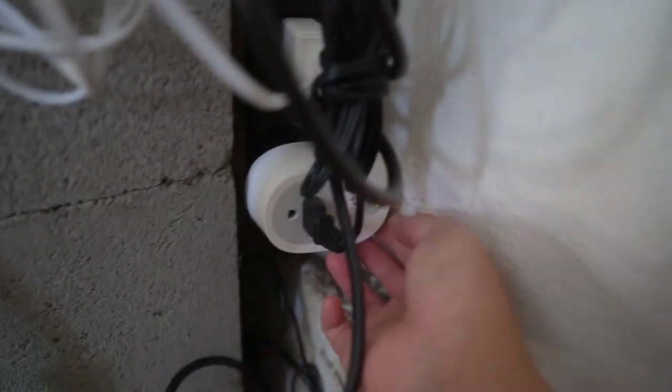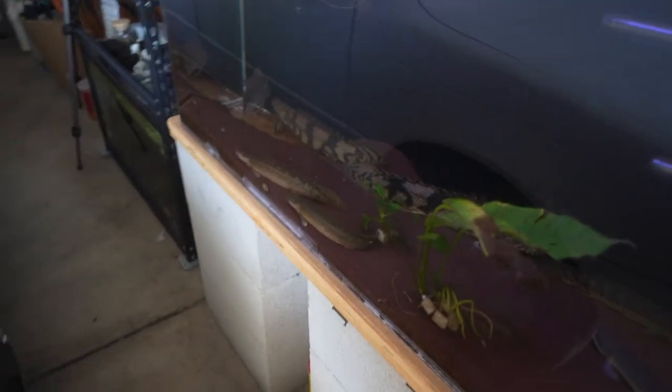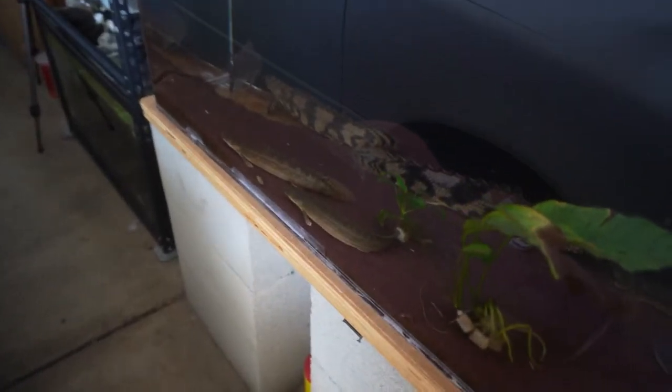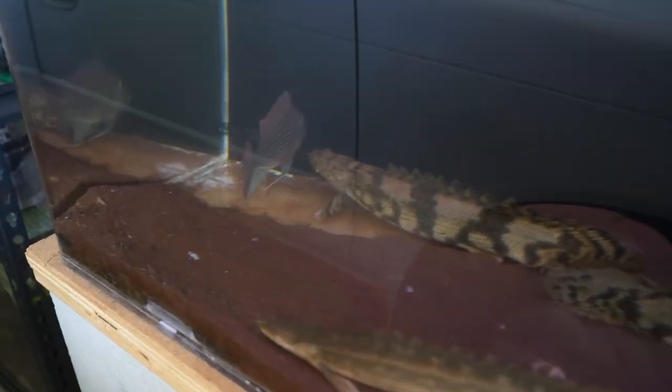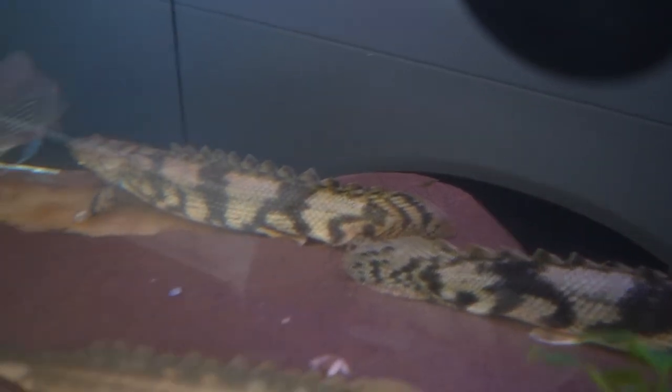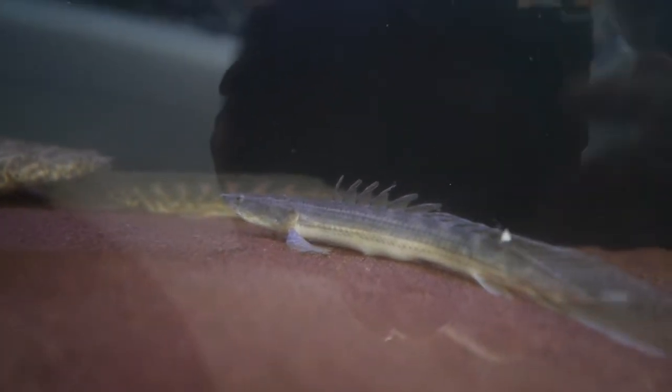All right, we're back. Let me turn this on. I've never had six Bichirs in this tank before. This is my first time. I've only had at most five, so this is gonna get pretty interesting. Dude, look at the Geo. The Geo moved all that substrate from that corner, and this corner right here, and put all that substrate back there behind the Enly. I don't know what's going on. So here's that new Bichir right here. Look at that bump.